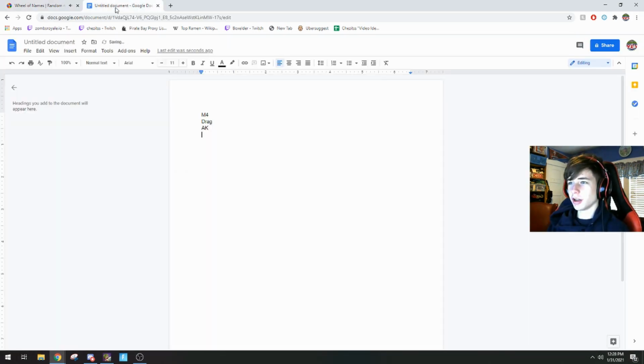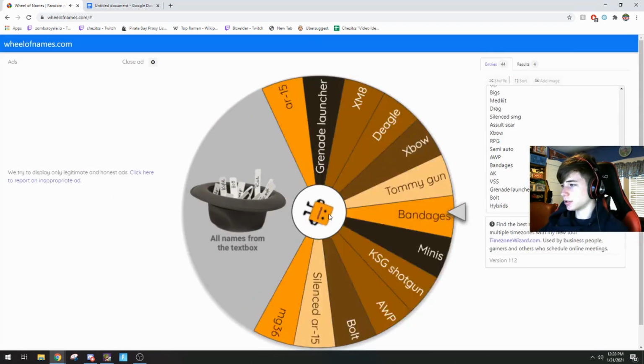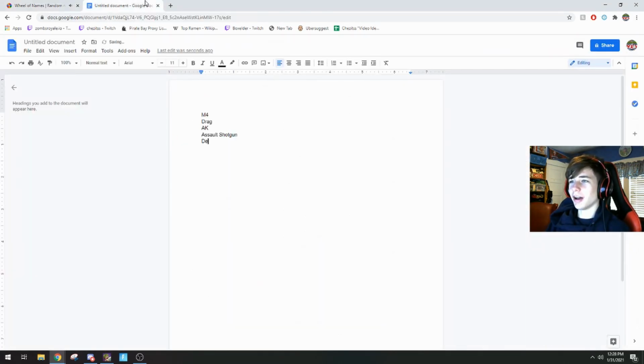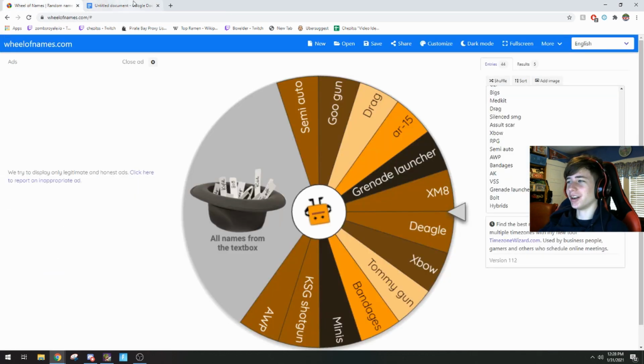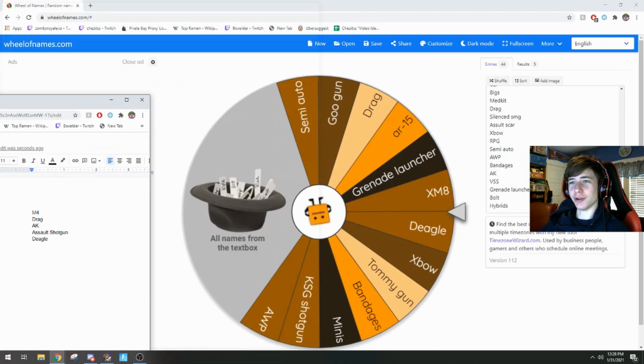An assault shotgun. Alright, alright. Not bad, not bad. Not the best, but at least we got a shotgun. Shotguns are very important. And a deagle. Okay, so that's kind of our sniper. Kind of. But we have no meds. Oh my gosh. No, we have no meds though. Bruh. No, okay. Well, okay. Yeah, so now we have no meds this game.